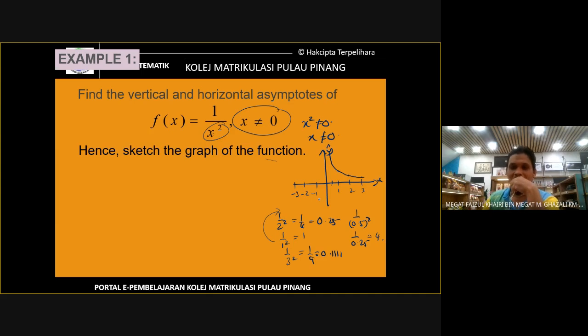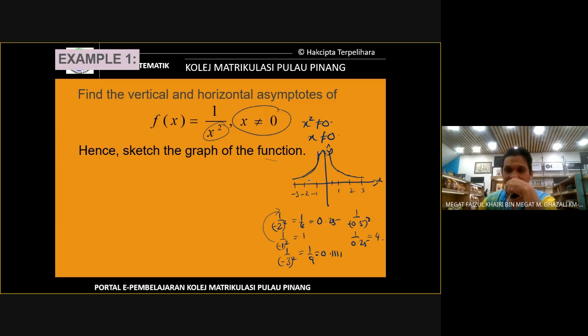And then when we have x equals negative 1, negative 2, negative 3, just imagine negative 2 squared, you will get 1 over 4. Negative 1 squared, 1 over 1 is 1. Negative 3 squared equals 9, so you will get 1 over 9, exactly the same as this one here. Negative 0.5 squared is 0.25, which gives 4. The graph will be something like this.